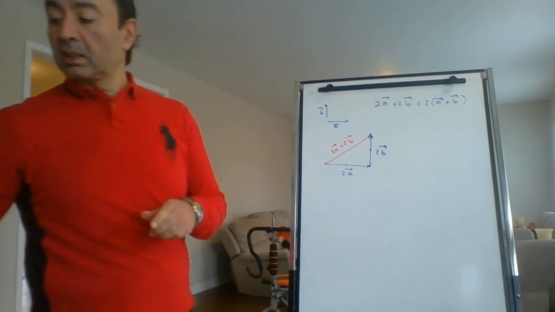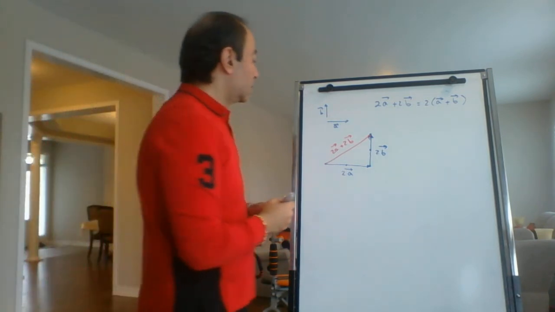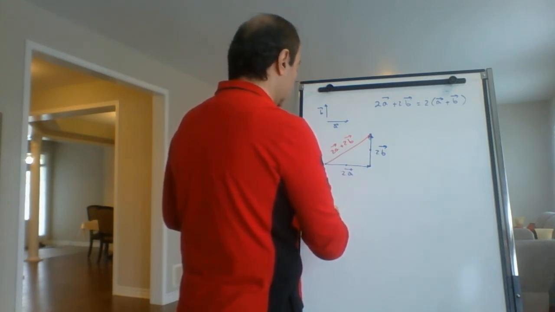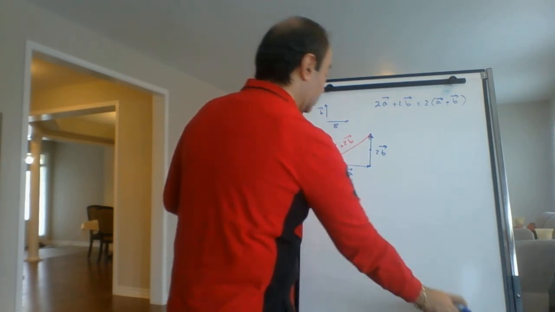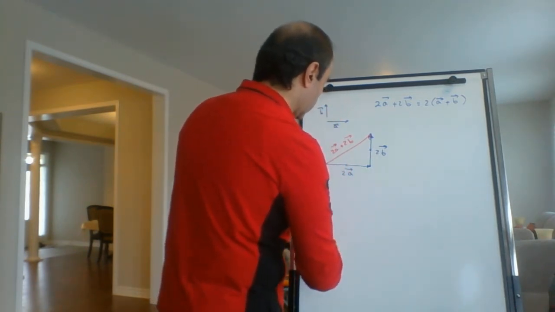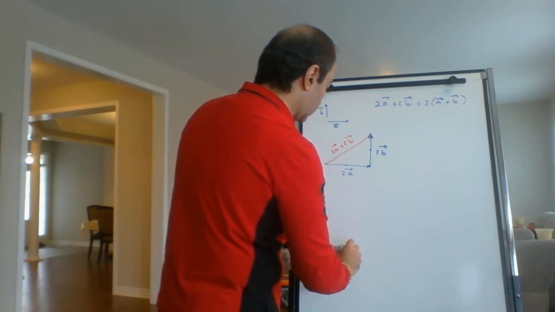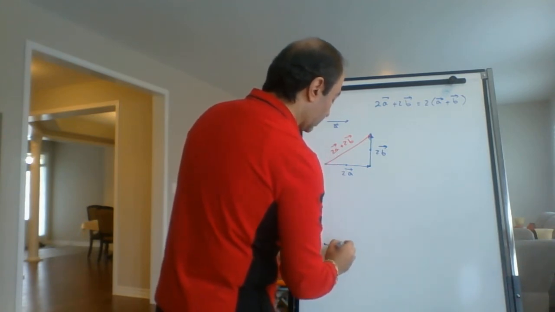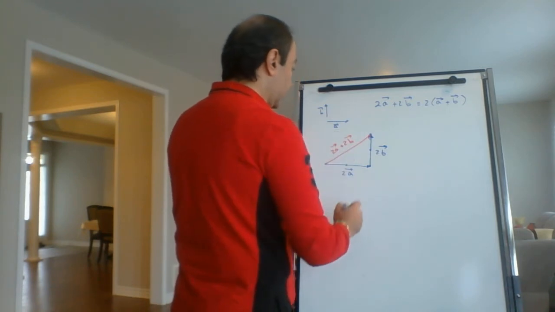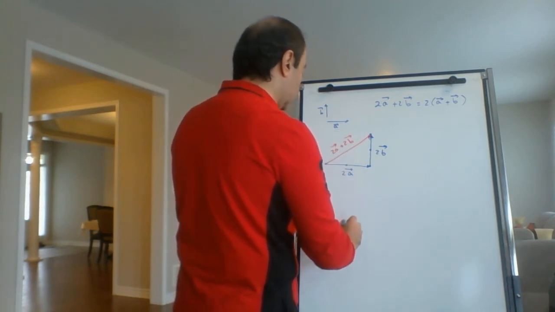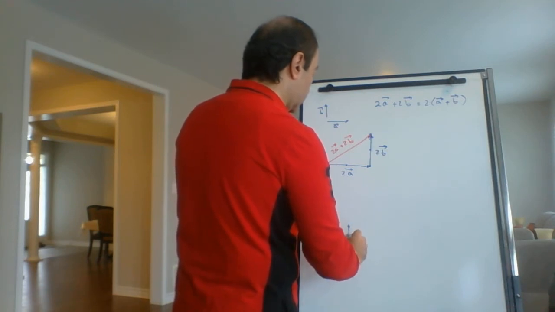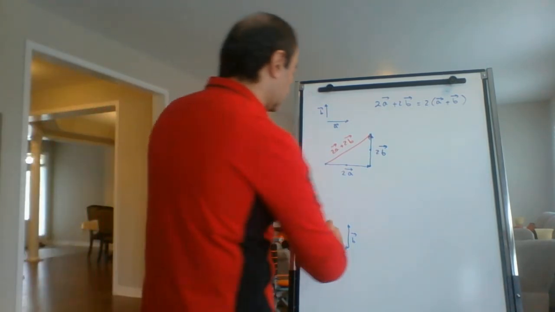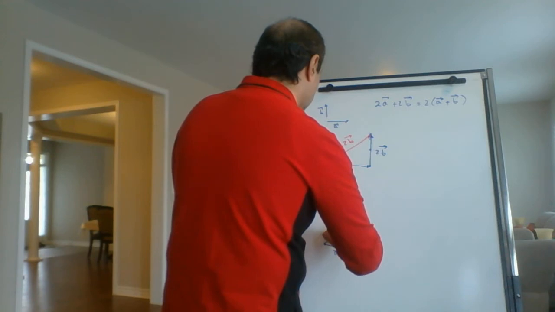Okay, now I want to prove the other one. So I'm going to draw vector A. I will go lower to this and draw vector A, parallel, the same length as A and the same direction. Then at the head, I'm going to draw vector B. Then this is the resultant of A plus B.